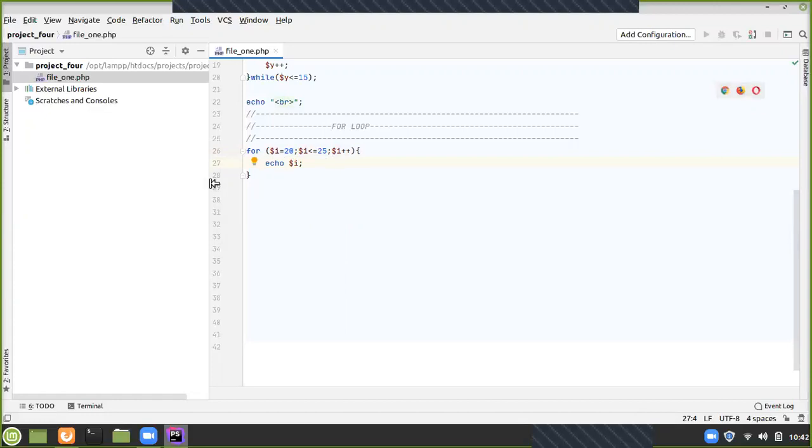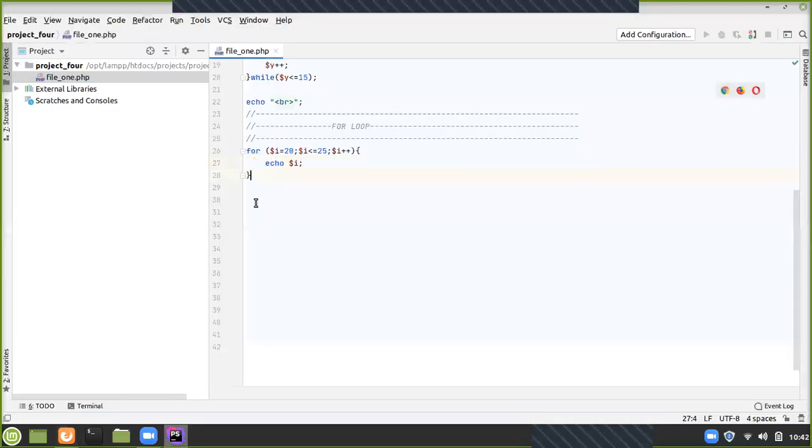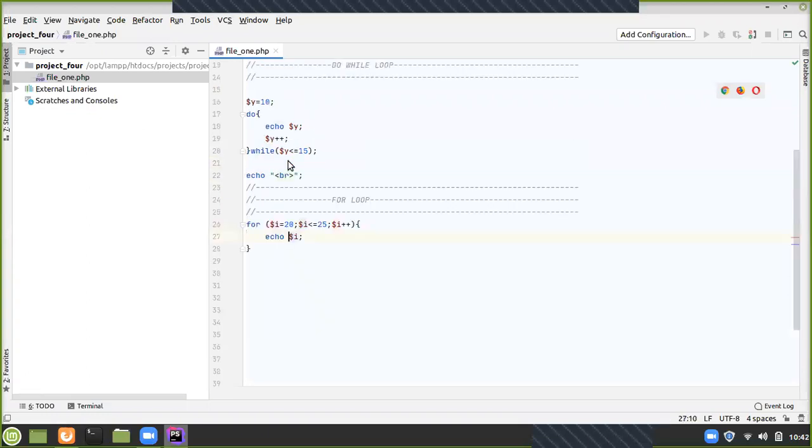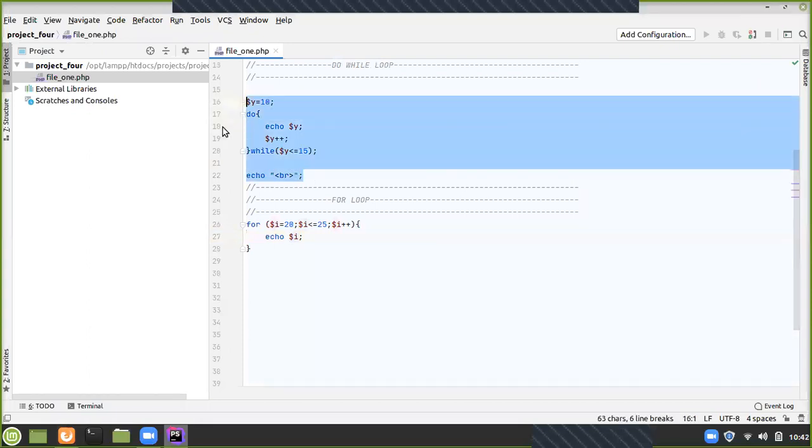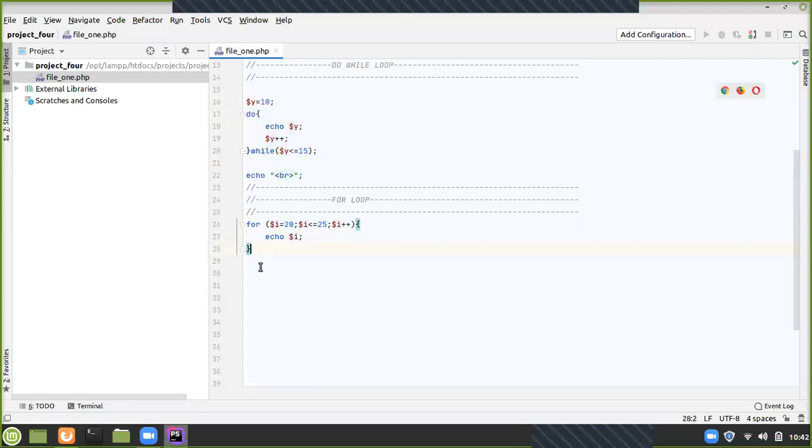Right now, if I refresh my browser here, as you can see, 20, 21, 22, 23, 24, and 25, clearly like that. So when you're working with a for loop, it is a little bit more precise, but it's exactly the same concept that we are doing right up here. And it is even more precise when we are working with a for each loop.